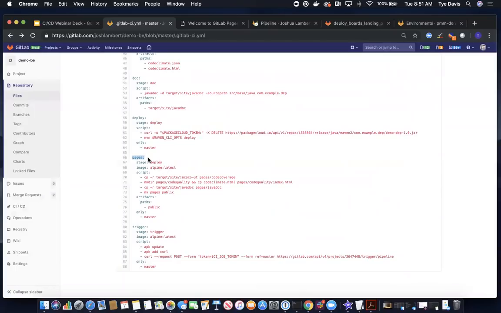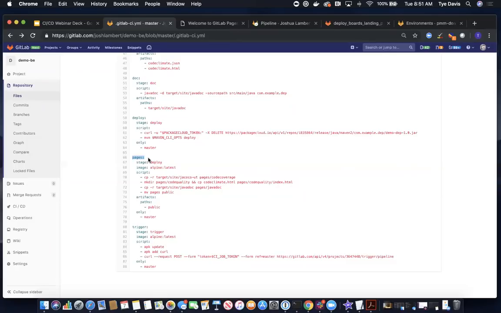Next, our pages job. This is slightly unique in that this is a special job that works in tandem with GitLab Pages, which is our static site hosting feature. With Pages, deploying a static site is really as easy as creating an artifact. We do that here by specifying that we will utilize the artifacts of our two jobs, unit tests and Javadocs.